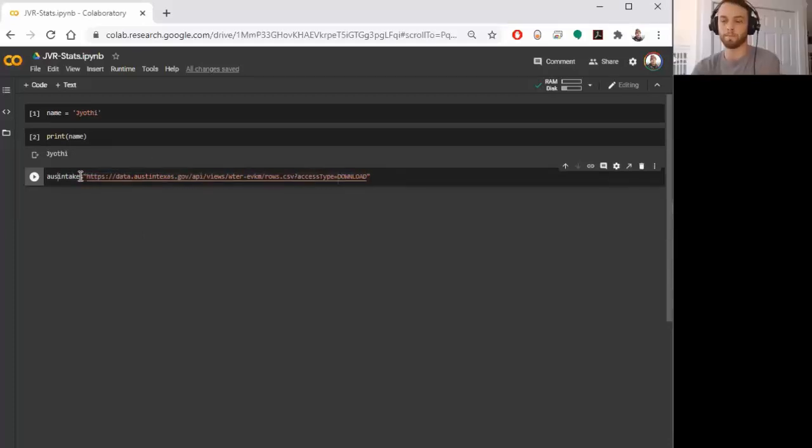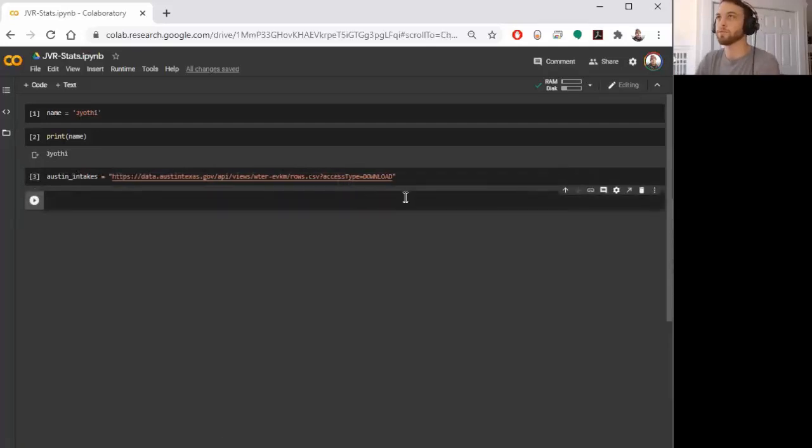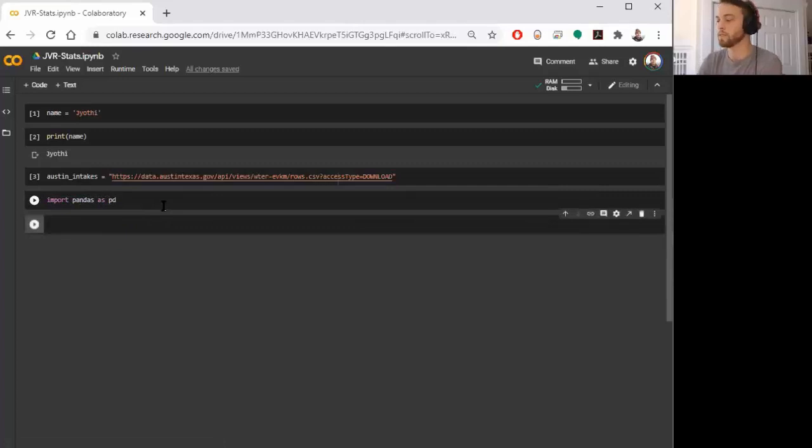I got the link and I'm going to create it as a variable, which is a string. Then we want to download this as a file. This is an open source package called Pandas, which is used for a lot of data analysis.